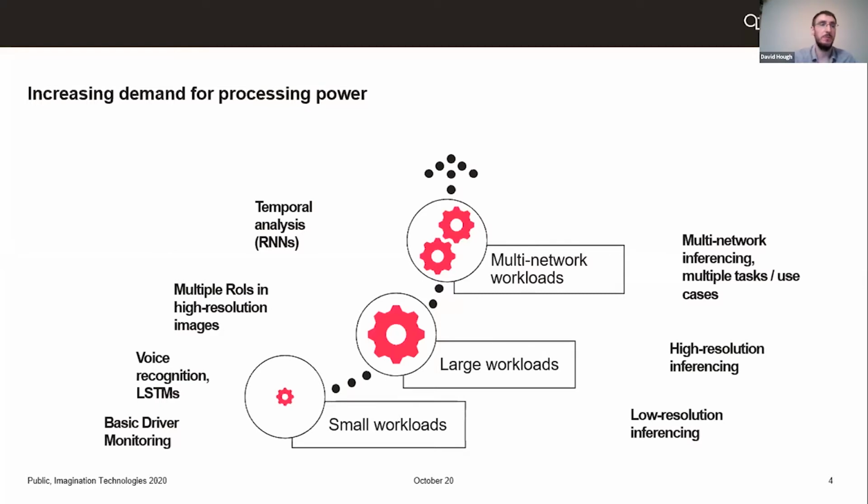Rather, there's an expanding range of performance points needed for different edge processing use cases. Particularly at the edge, you still have a need for smaller, lower power devices targeting specific use cases. If you're just doing real-time speech recognition, for instance, you're unlikely to need all the way up to 100 TOPS of performance.